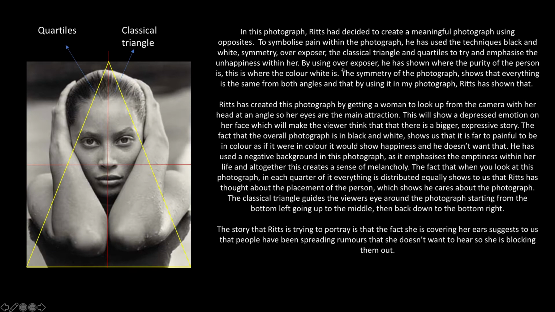Now this is then spoken about in the text, and what's nice to see here is it has got those 3 clear paragraphs. The first paragraph is largely descriptive of what's in the picture. The second paragraph starts to talk lots more about how it was made. It does start to talk about the feeling and the mood of the picture, which I think should be in the third paragraph.